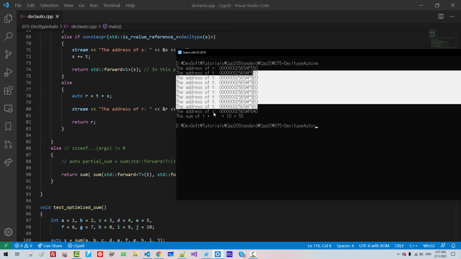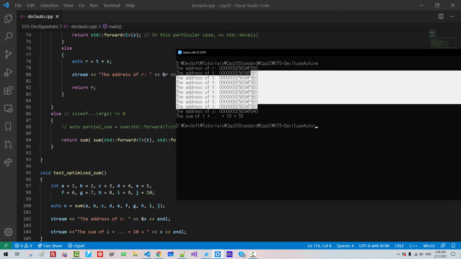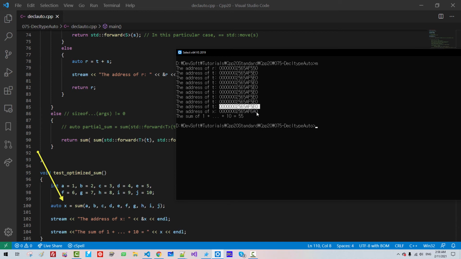The address of x 6A0. So r is created once and copied to internal memory, that is the address of t. Then at this point the internal memory is copied to x.